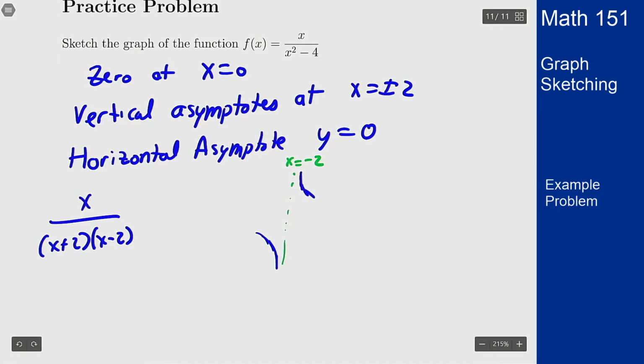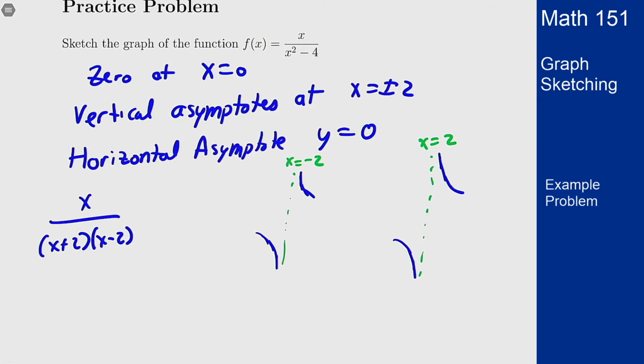And then near x equals plus 2, I will see the same pattern again. Then if we're coming from the left, that's at plus 1. The top is 1, which is positive. The bottom is 3 times negative 1, is negative. Going to go down here and come in from the top because if I plug in 3, I get an all positive number, so every term there is positive.